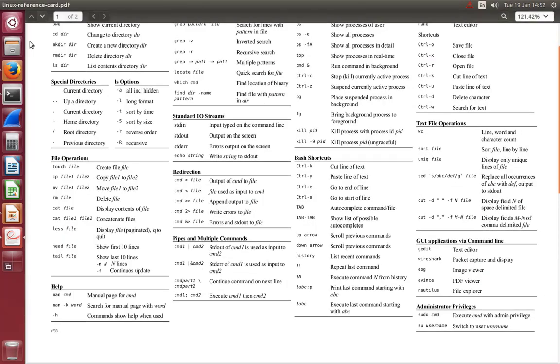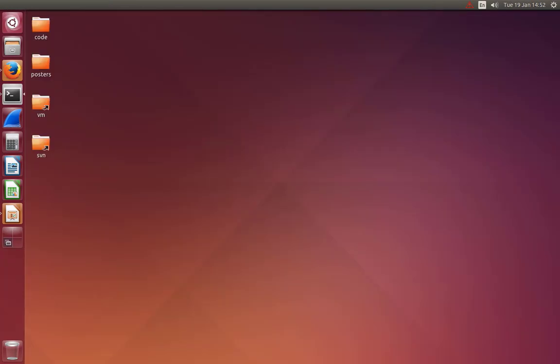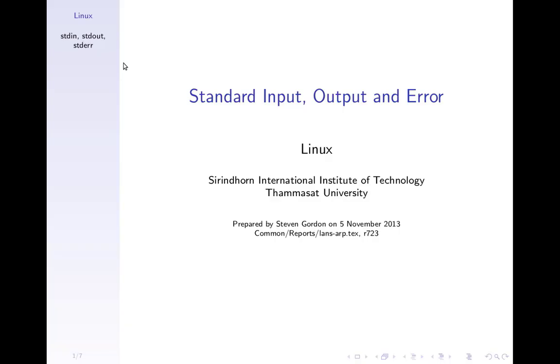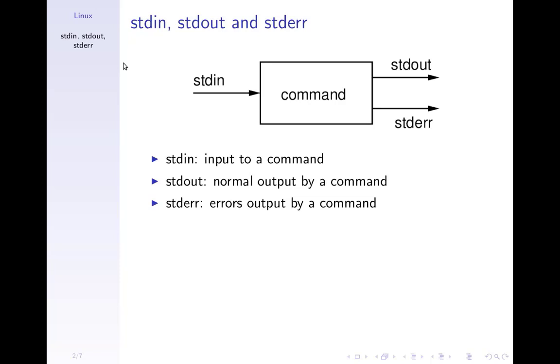The concept, and it's on one of the slides on the website, is that with any command, when we run a command, there are in fact three interfaces to that command. There's the input to the command. Some commands accept input from you. We haven't seen any yet. We may see some later. But some commands we can supply input. It's called the standard input. Then the command runs, and the command does something, and it produces two types of output.